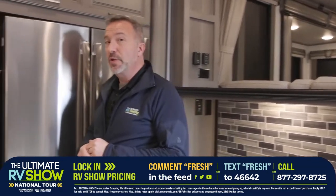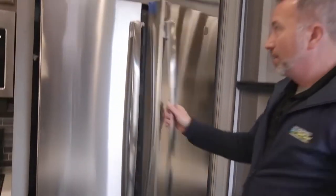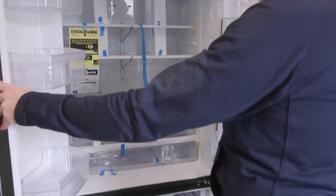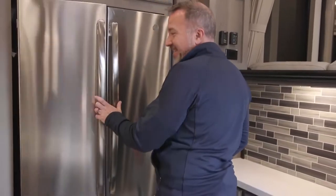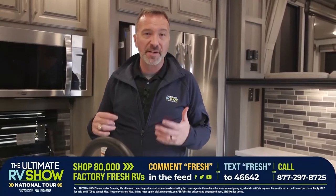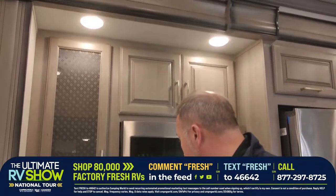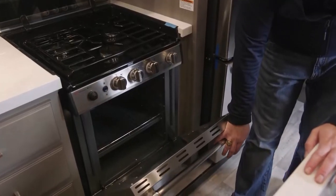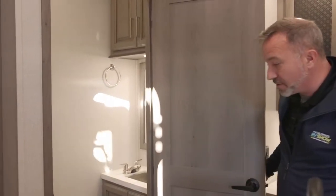Residential fridge with a big freezer drawer below — that is a residential fridge and yes, that is a water filter on the system right there. Solid surface countertops, convection oven, three-burner cooktop — look at that oven. Solid surface, solid wood construction, ball-bearing drives. And this one — I love the 3761 because you also have a half bath downstairs, with a porcelain bowl.